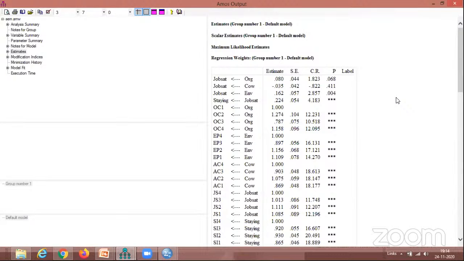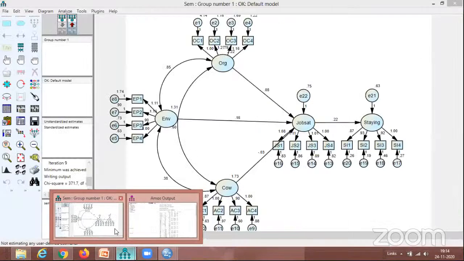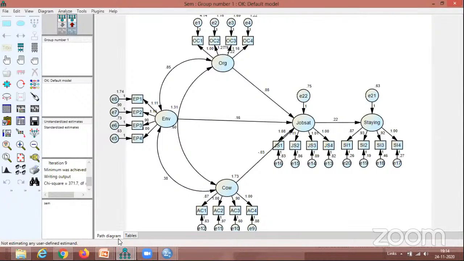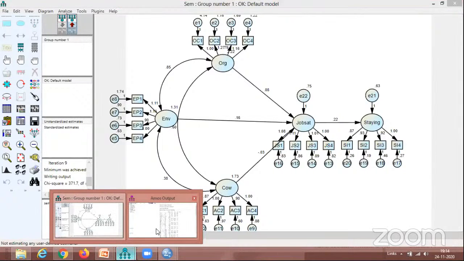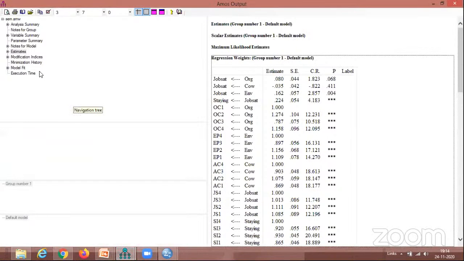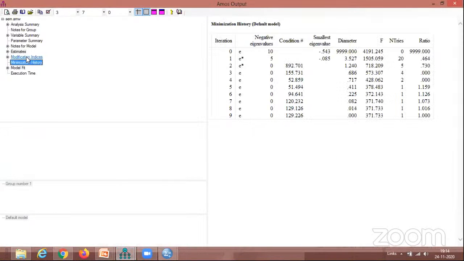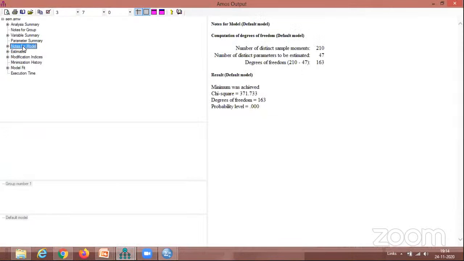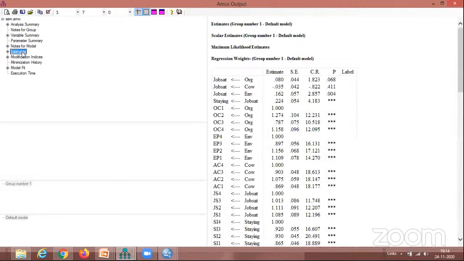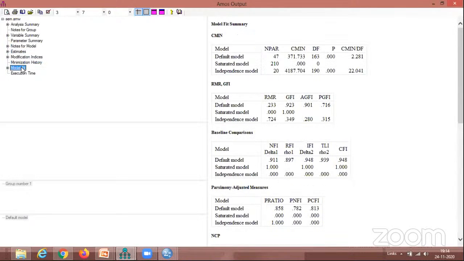Excuse me, sir. When I'm generating the AMOS output file, here I notice that we go to the model fit, and here the saturated model and the independence model values are being depicted, but my default model values are not there. On your screen, I can observe the values for saturated model, independent model, and the default model is also there.